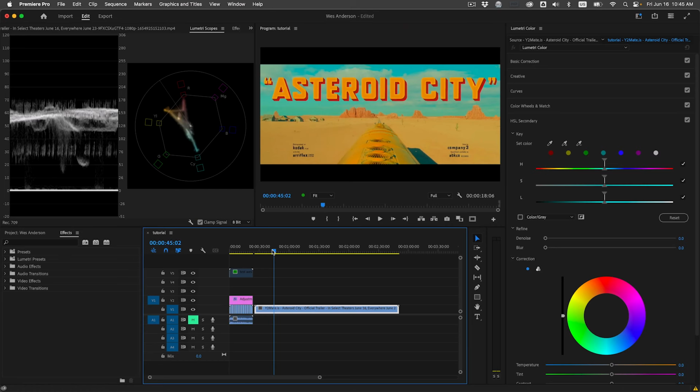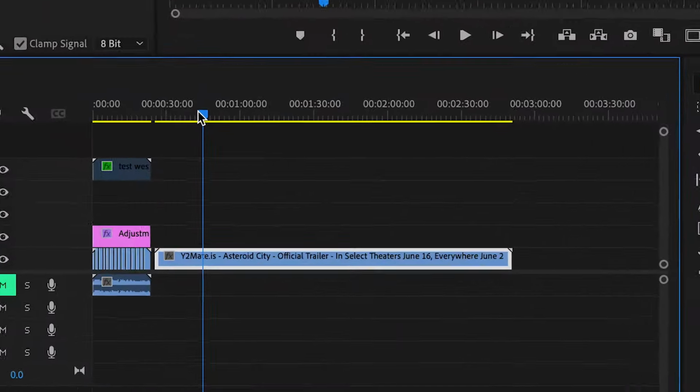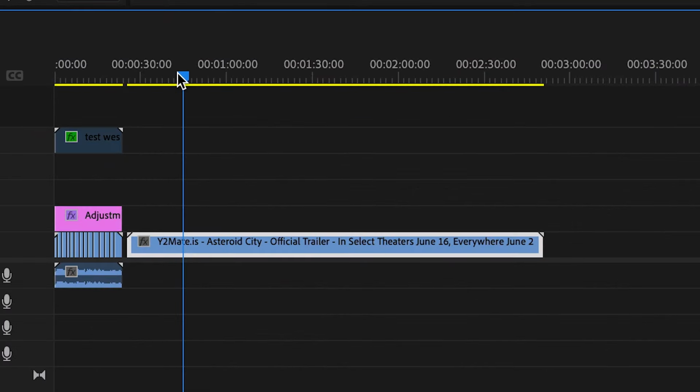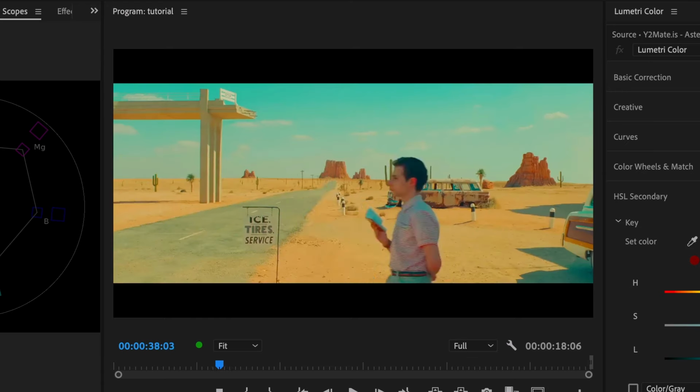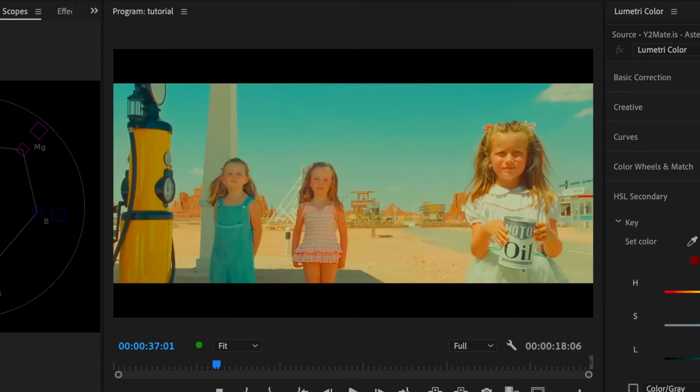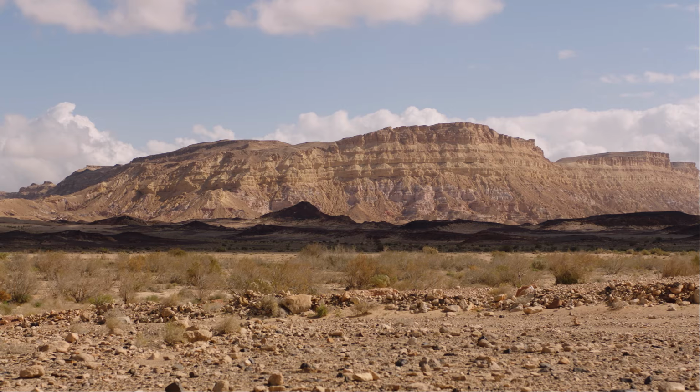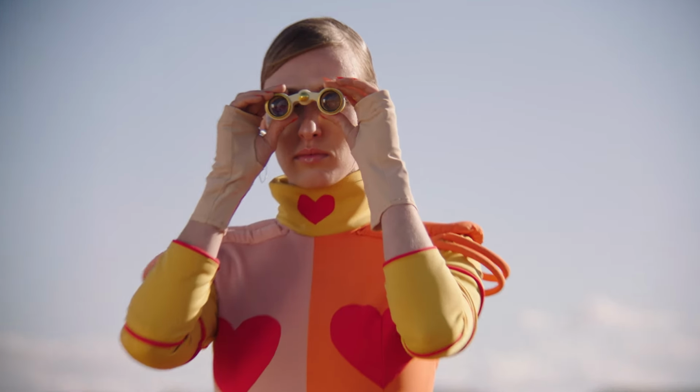Here we have a trailer from Asteroid City added to my timeline, so we'll use this as a reference. We want to choose a shot that's a good overall representation of the look of the film. I like this image as it has both talent in the shade and in the sun, and we get a wide view of the town, desert, and sky. Now, a key thing in matching this look is having footage that is similar to the lighting, location, and art direction of Asteroid City. So this footage will work really well for that.